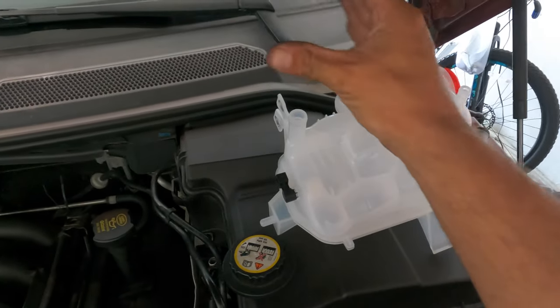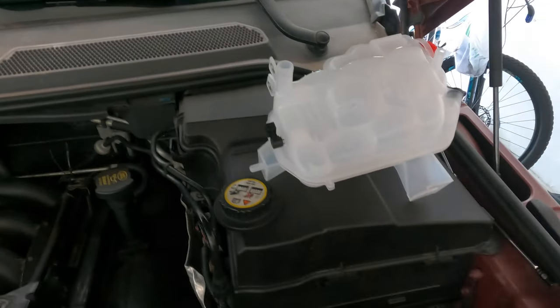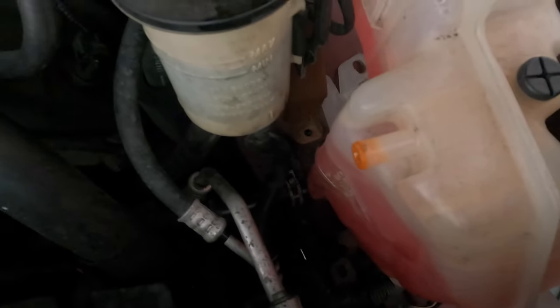So what I'm going to do is put the vice grip on top of the hose up here and squeeze it slightly. Don't squeeze it hard so you make holes in it or damage it, but then I'm going to pull it off right here, as you can see, and then I'm going to swap the tanks around.